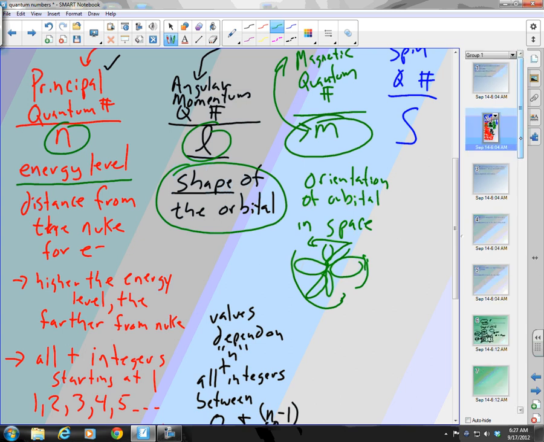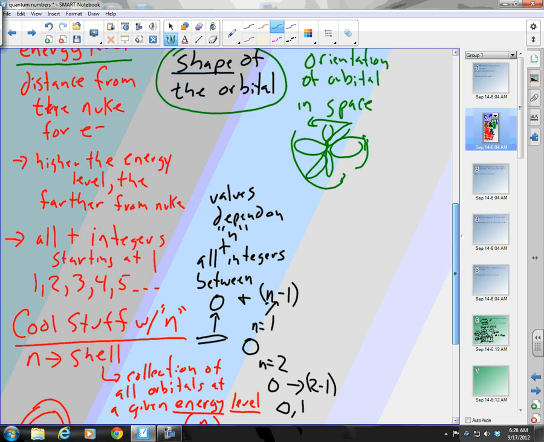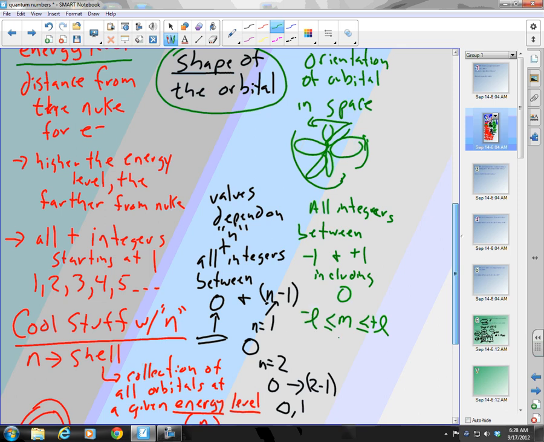We need to talk about the values for my m. m is easy. Let's start off with all integers between and including negative L and positive L, including 0. So let's write it this way. m is positive on this side, and negative L, including 0. So these are my values. All integers, let's make sure we write the word integers, from minus L to positive L, including 0.